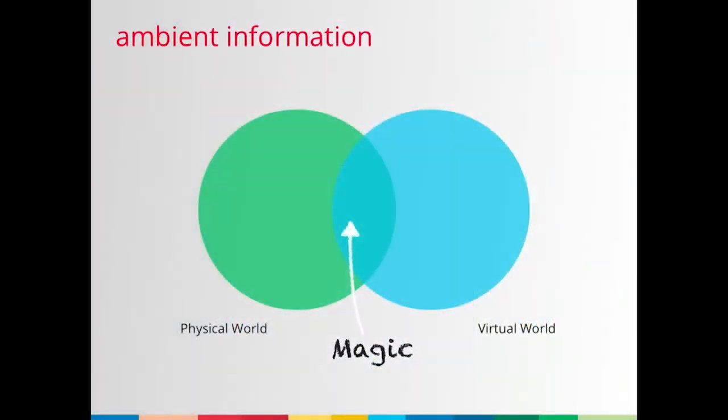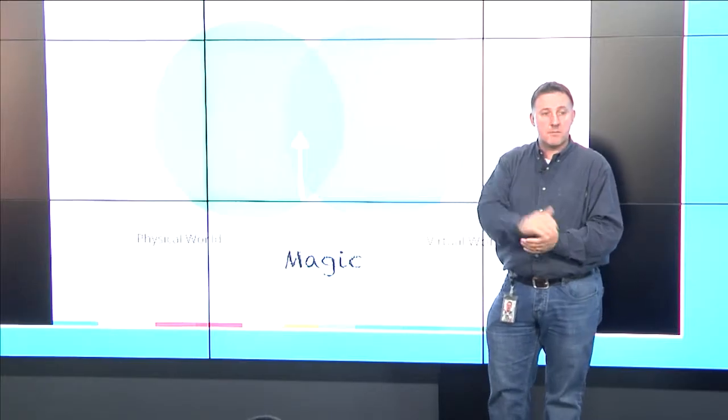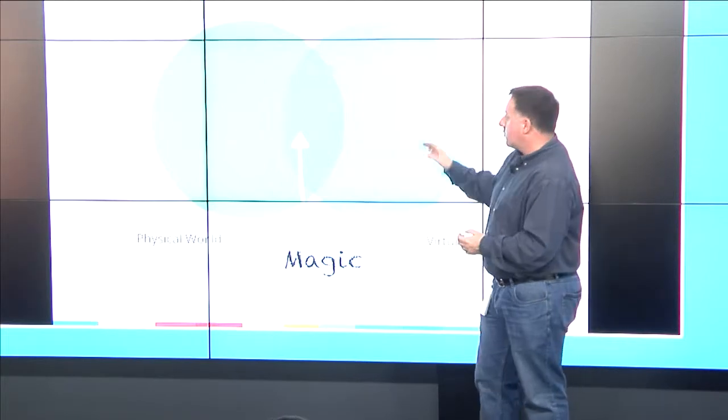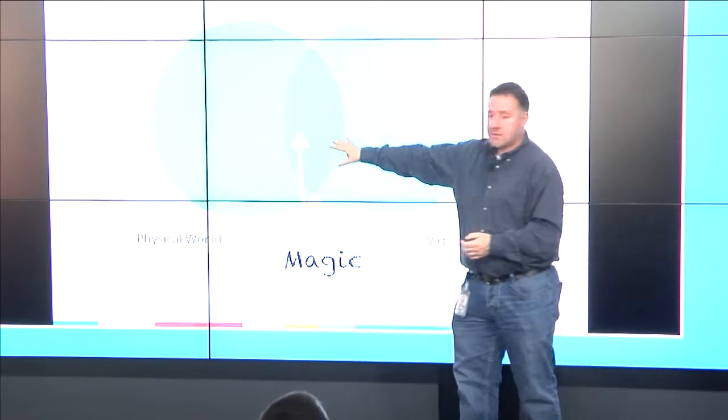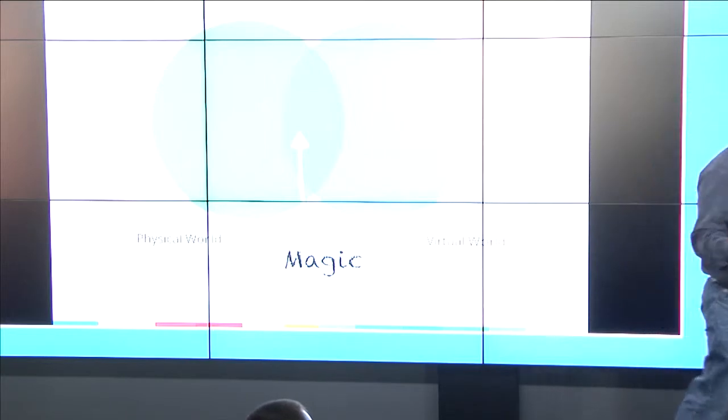What we're really talking about is an interaction, an area between the physical world, the world that we all experience in our day-to-day lives, and the virtual world that we've been used to using on the internet. And with things like Google Glass and with the apps that you have on your mobile devices now, we're bringing those two together and it's creating magic.